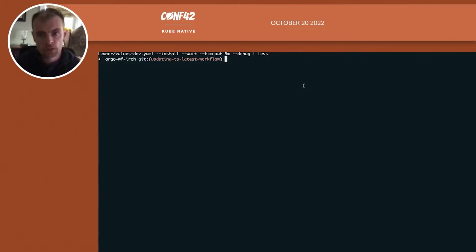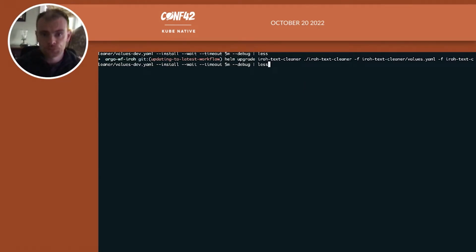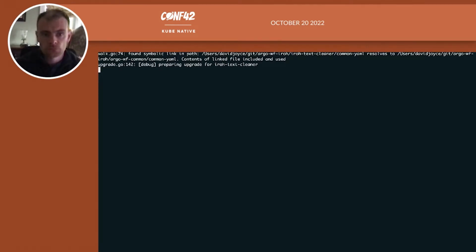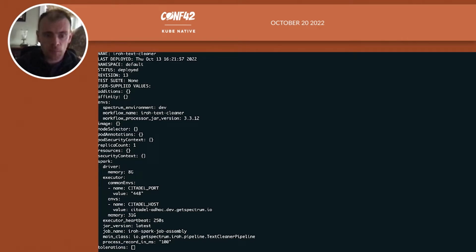To run this particular Argo workflow, we first need to deploy it. So we run the helm command similar to before, and we provide the values file that we wish to configure it with. This renders all the YAML files that were defined in our templates, and it amalgamates the configuration values in our values file with these templates.